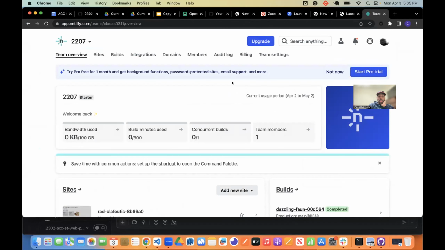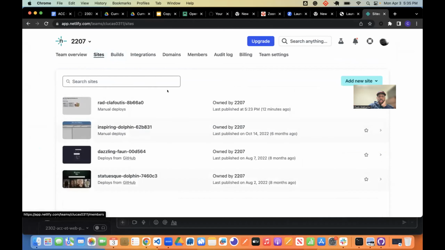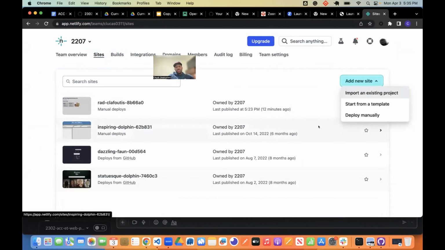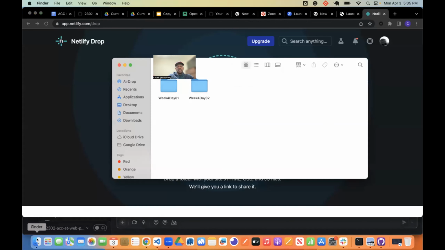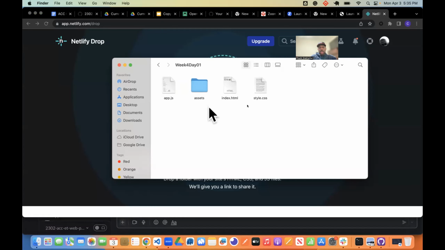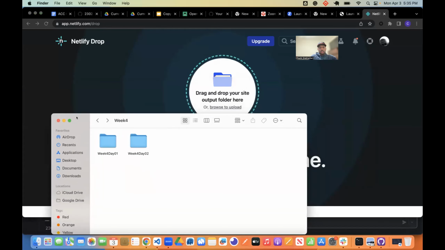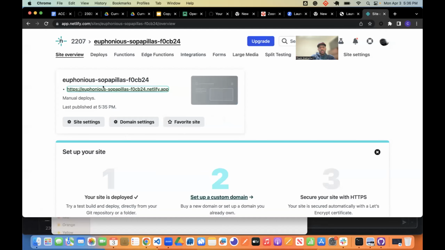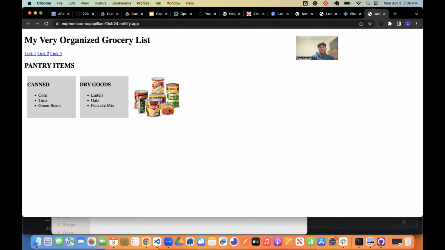So how you're going to deploy is you're going to go to build or sites, and then add a new site. And I like to do it manually. You can do it through GitHub, but there's a lot of discrepancies with it. But you can go to deploy manually, and all you're going to do is go to the folder where your HTML file is. Like I have this HTML JavaScript file that I created, and you're going to drag it. Just take the folder and drag it. Just as simple as that. And there you go. It's built. So now your site is deployed. That's what you're going to do for your portfolio projects. It's just that simple. Any questions on that? So that's how you're going to use Netlify to deploy your projects.